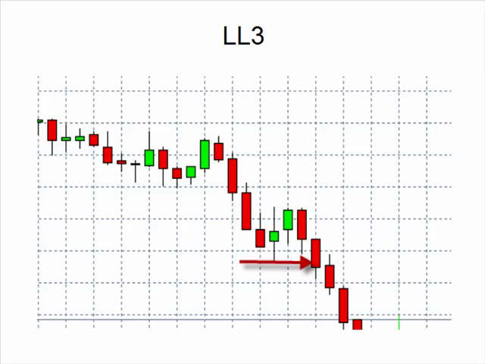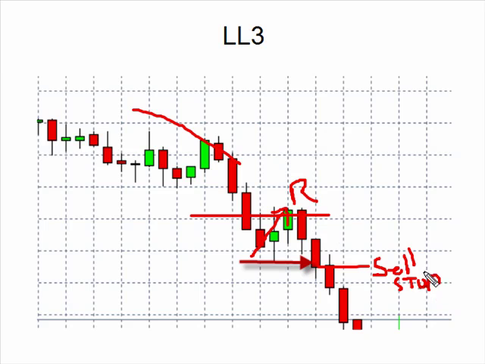Here's an example of this where the price has moved down. A little bit of a pullback here to some type of a resistance. And then the lowest low of the last three, we'd enter here on a sell stop. Initial stop is going to be just up above that there.